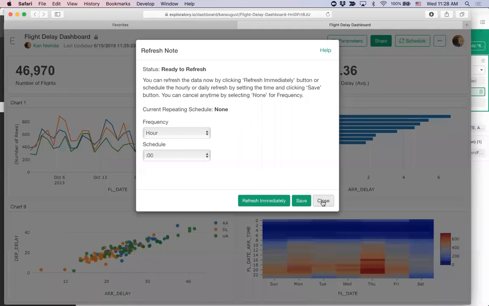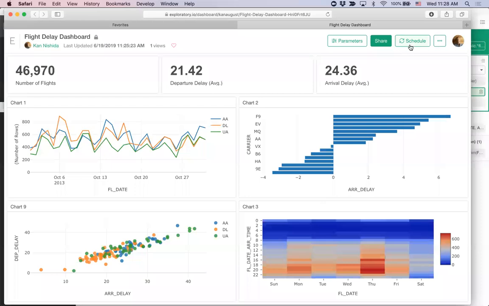Then one thing though is that in order for this dashboard to be scheduled, exploratory.io needs access to that data source. So let's say a PostgreSQL database, or MySQL, or Google BigQuery, whatever that could be, or maybe the files at the remote server. But let's say you created this dashboard based on your local data on your desktop, then exploratory.io cannot access that, of course. So therefore, even the schedule button won't be showing up. So there's one thing.